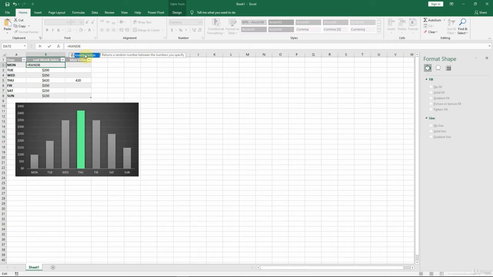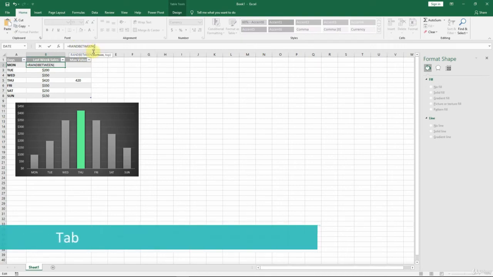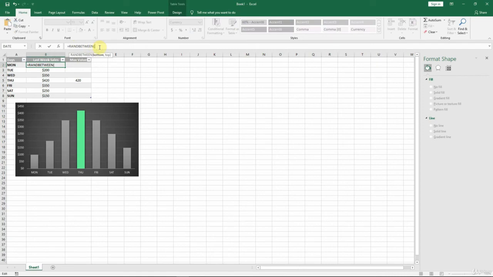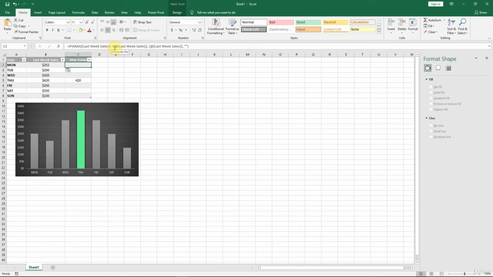At this point I can hit the tab key and the function gets into the formula along with the opening parentheses. Now the RANDBETWEEN function expects two parameters. We need to define the range of the random number basically. So I enter 100 for the first parameter, hit comma, and 500 for the second one. At this point, you can hit tab without the closing parentheses and Excel will complete the formula.